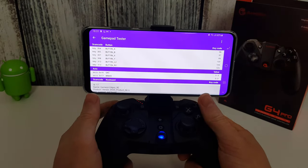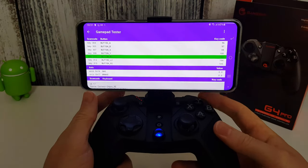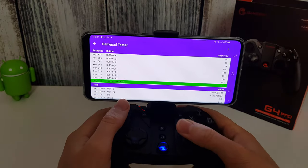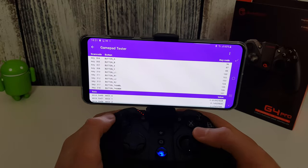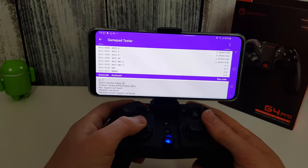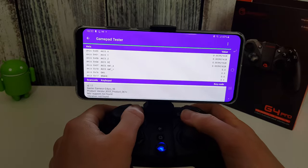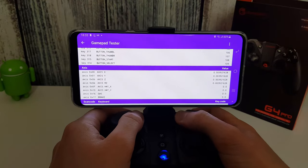We've got the triggers. The bumper buttons. We have the thumb buttons here, as they're called, thumb left and thumb right. And somewhere down here, we have the D-pad, which is working as you'd expect. We have the select button and the start button.